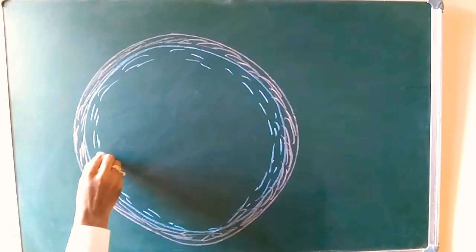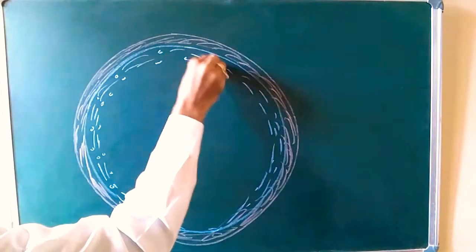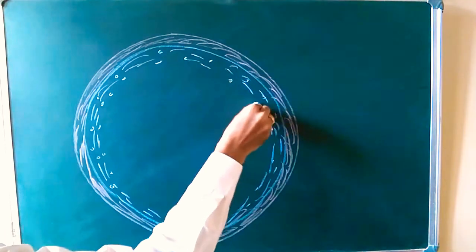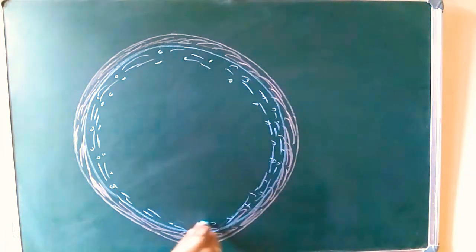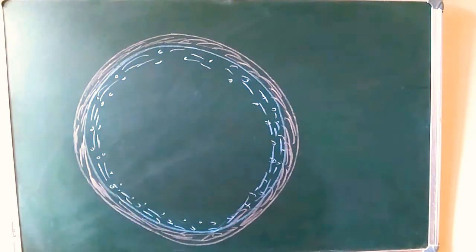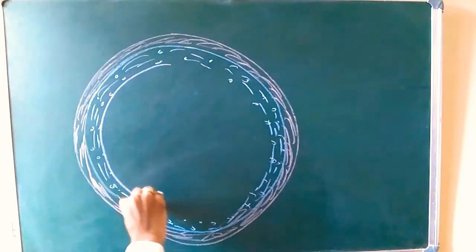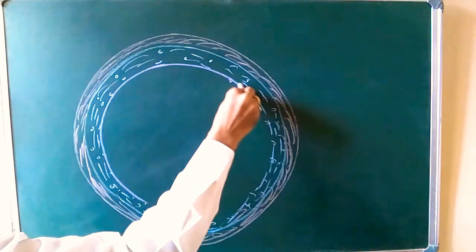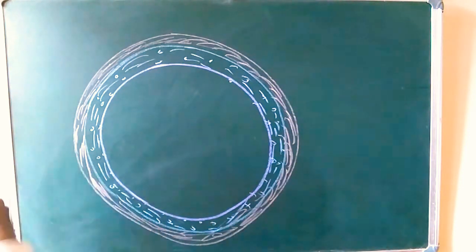So we can put these round structures to show the vascularized nature of this layer. Right, now you can put the basement membrane. To draw the basement membrane, you can take a lining at the end of this. This is the basement membrane.